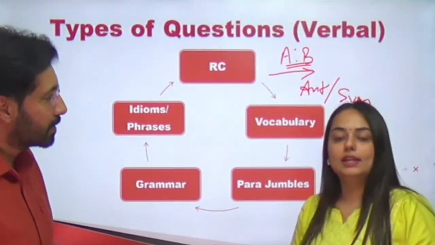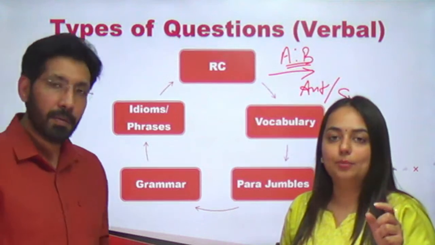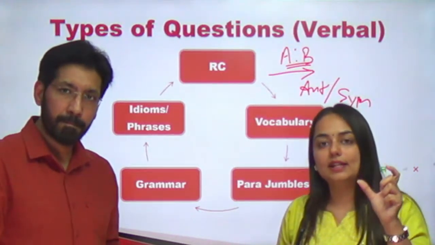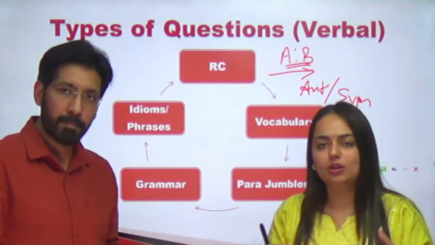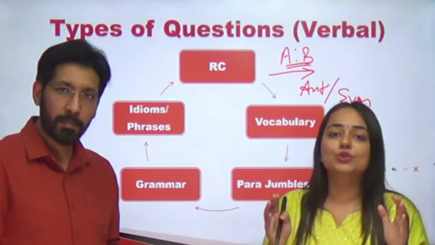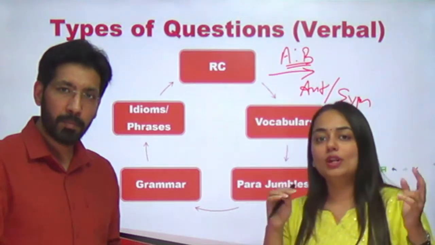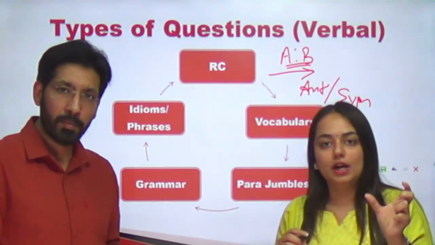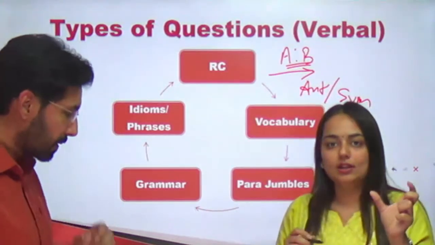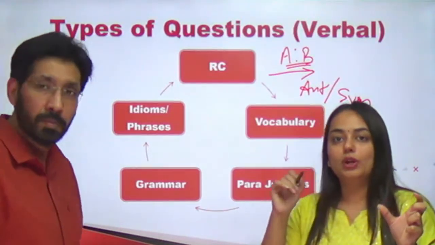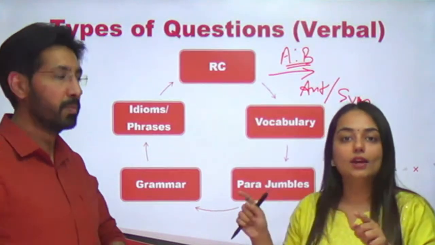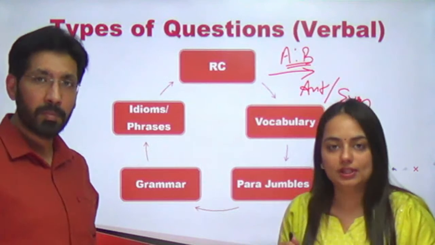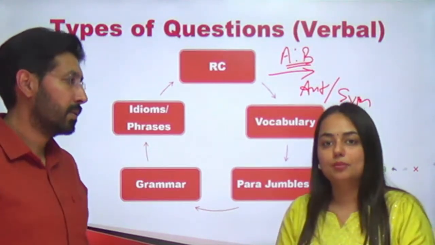Yes, sir, we can take help of the options. For example, if it is sentences that have been jumbled, go for one such sentence which introduces you to the topic or gives you a general idea and uses a proper noun. The pronouns will come later on. For example, we are talking about people of India. People of India is the thing we are discussing. Wherever you find the word 'there' in sentences, or a pronoun, that sentence cannot be the opening sentence.